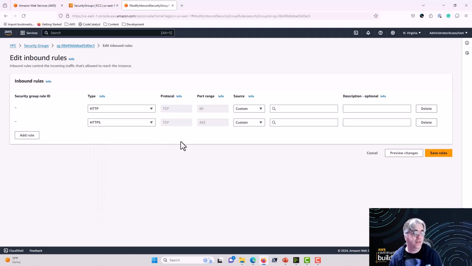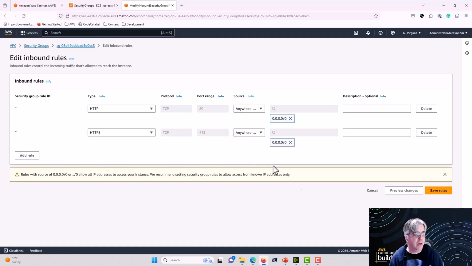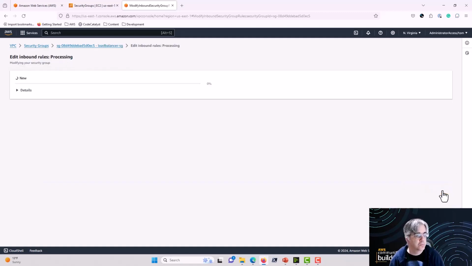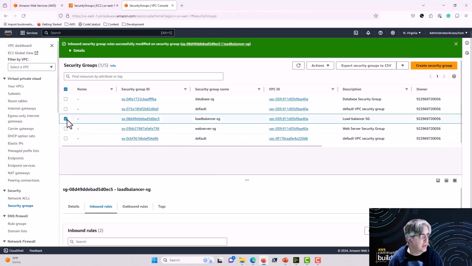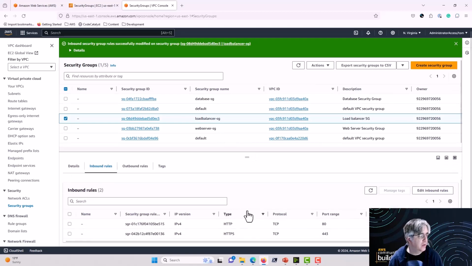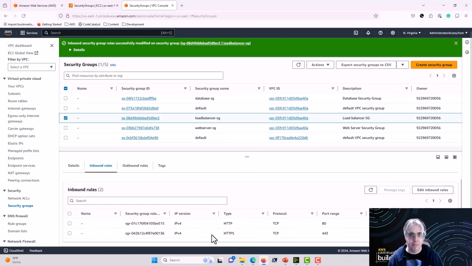Now, because this security group is designed to work on my load balancer, this is public facing. So I'm going to allow traffic from anywhere. So here I go. I've got my load balancer, and it is all set up with the rules that I need to allow HTTP and HTTPS traffic to meet.